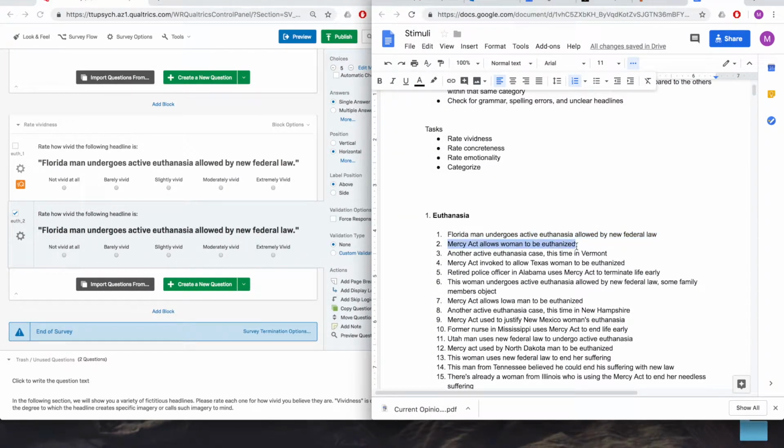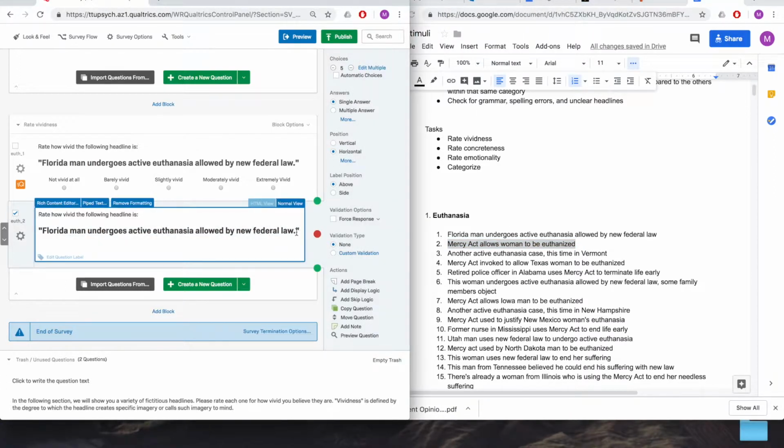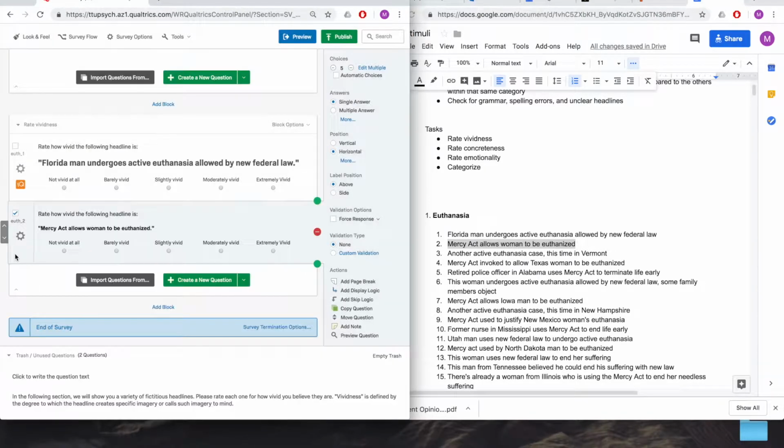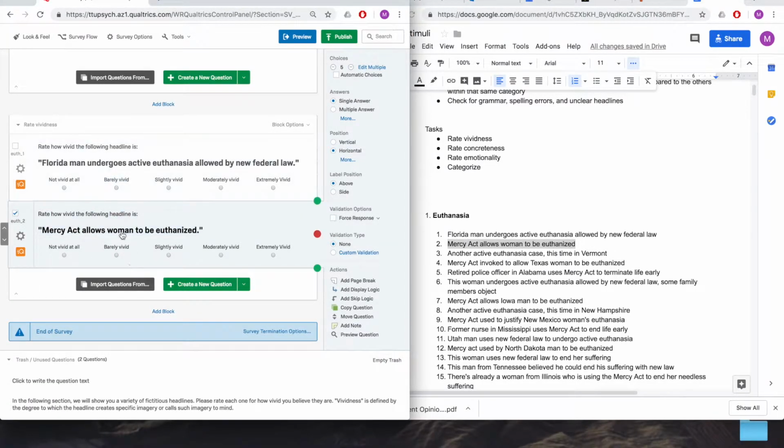It's very useful to have this skill of being able to create surveys. It's a good thing to be able to put on your CV and say, hey, if you have me in your lab, I'm going to be able to hit the ground running in terms of putting surveys up and getting your research through the... As you can see, I'm not very good at multitasking. So now we have 2 headlines.